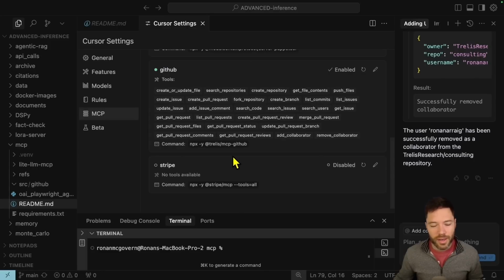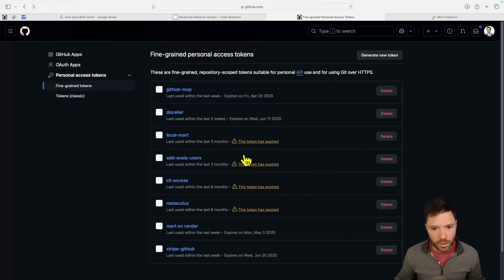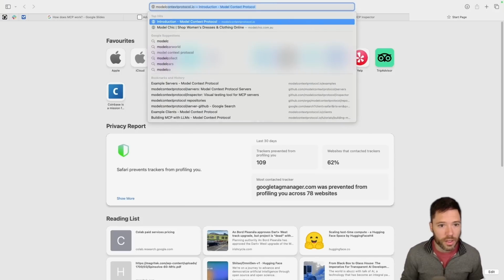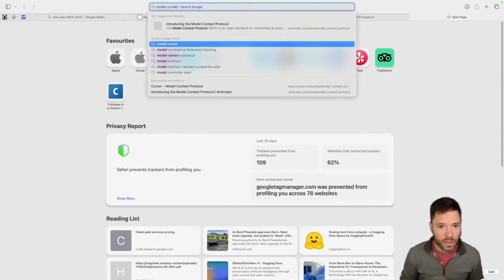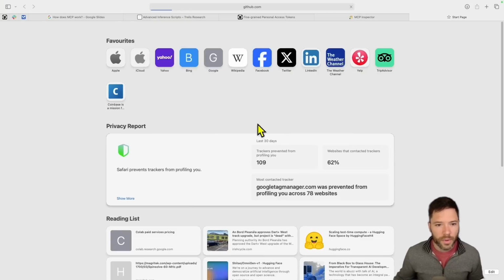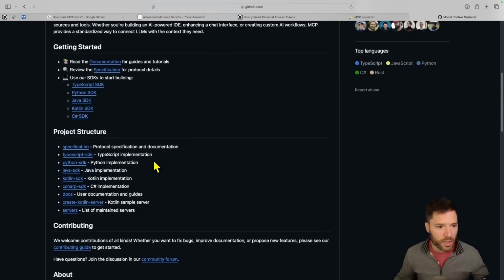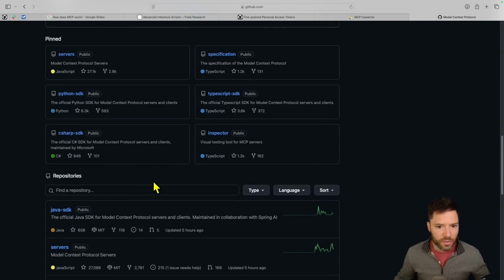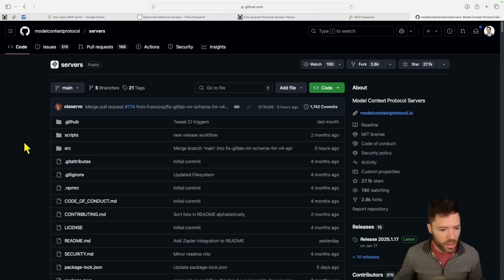Now, the last example I want to show of an MCP service is Stripe. So I'm going to enable the Stripe MCP service. And by the way, these are both available from just the Model Context Protocol page on GitHub. If you go to model-context protocol on GitHub, you'll find underneath this organization servers, which is a little bit misleading as a word because technically they're services. They don't have to be servers. And under this, you'll find a wide variety of servers.